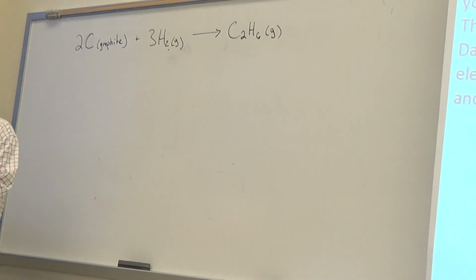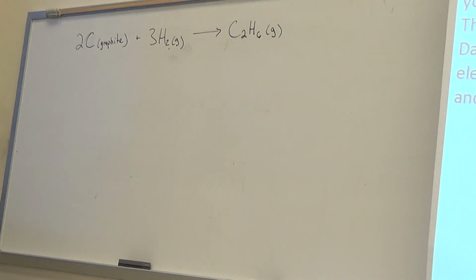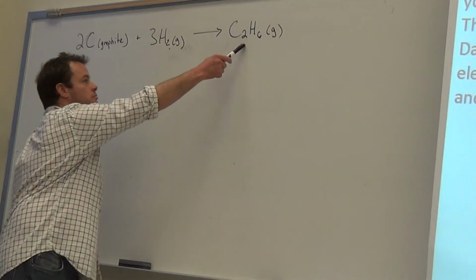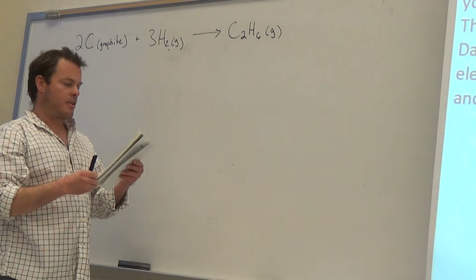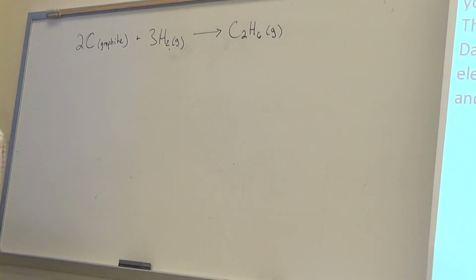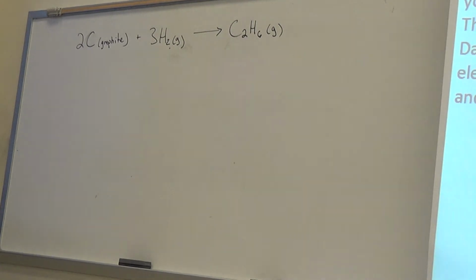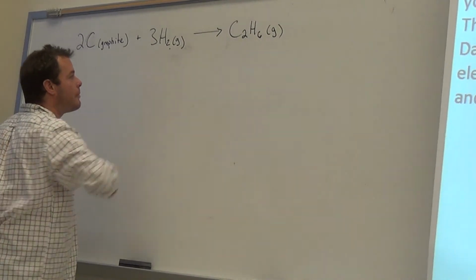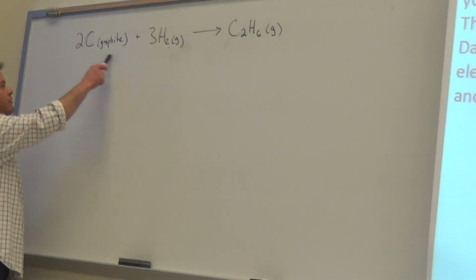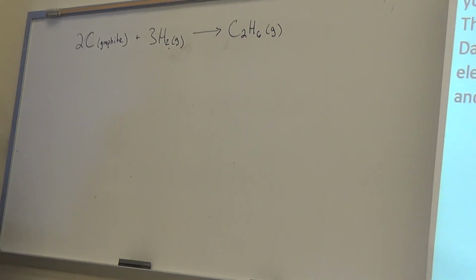All right, so let's say that we want to calculate a standard enthalpy of formation of propane, or not propane, ethane. We want to figure out the enthalpy of formation of ethane. And we said that we're assigning a relative enthalpy, the enthalpy of that compound when it's formed from its elemental precursors in their most stable condition under 1 atmosphere of pressure, 298 Kelvin.